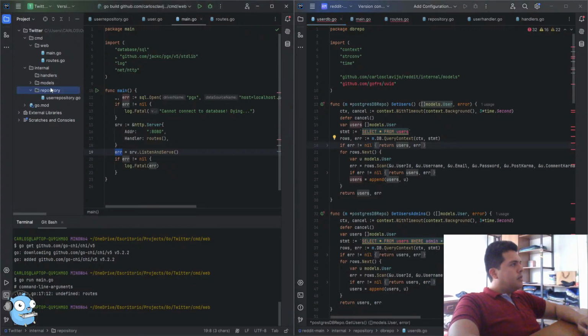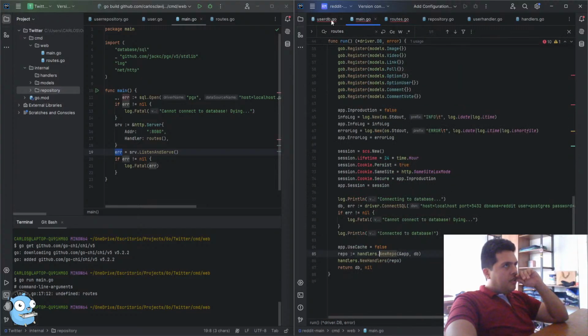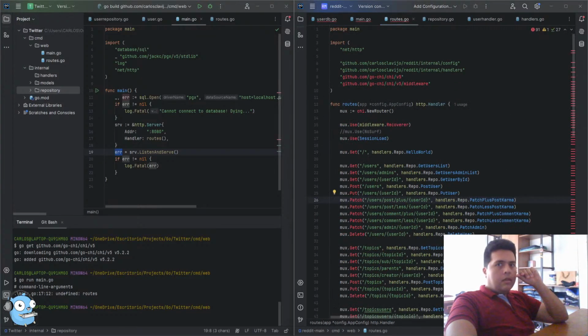Then I want to know if I use the ORM as the repository. I'll be back in a second, please.